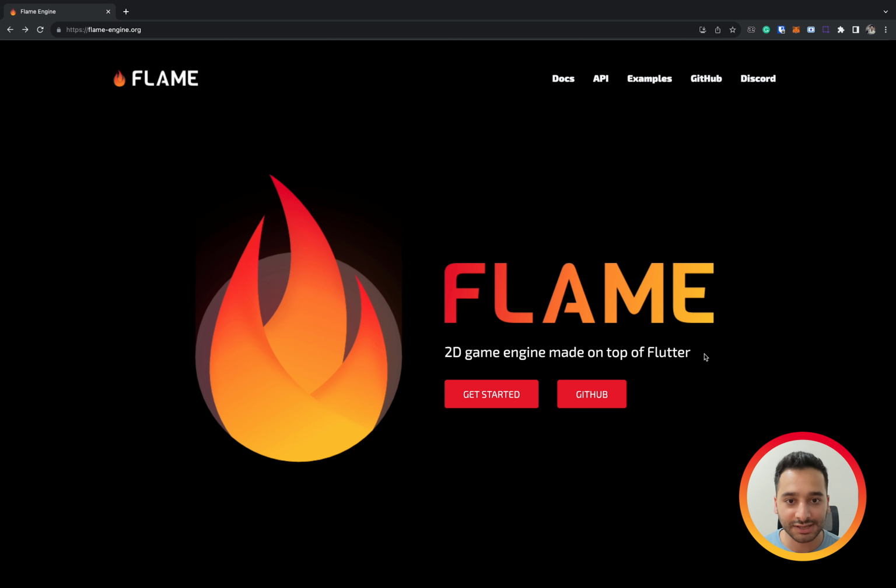So in most cases, we have only a full screen widget which renders our Flame game engine, but we are free to do anything that we want. For example, we can have a stack widget to put the Flame engine, and then we can put some components or widgets on top of that. For example, we can create a pause menu using the widgets on top of the Flame game engine widget.